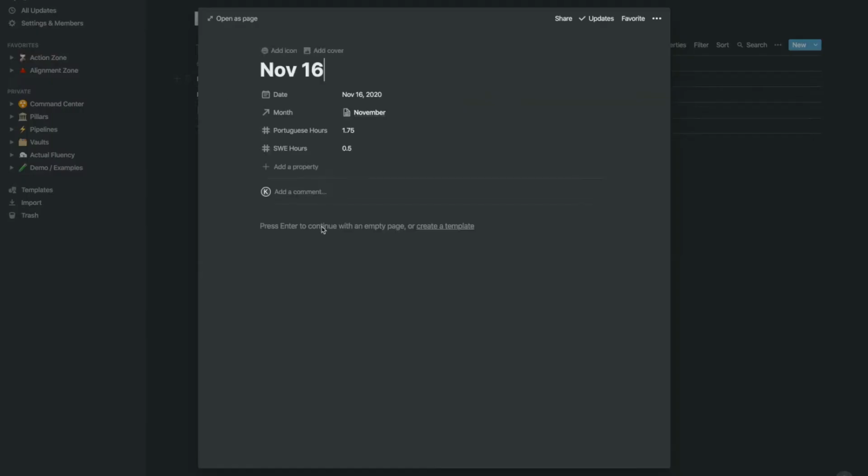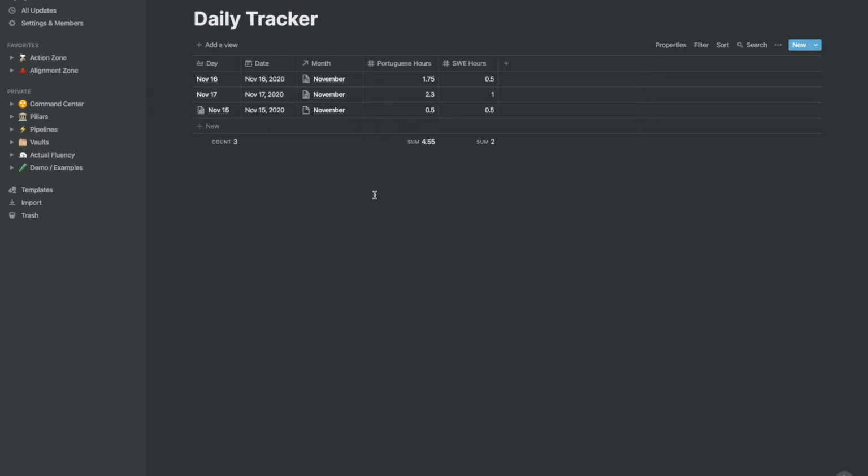You could have a much more extended one, because you can have a template down here. So you could have journaling, daily prompts, or bullet journaling, any kind of journal or thing you want to do every day. I actually do this for my database about my life. I can't show you that. That's got a little bit too much personal stuff in there, but just imagine this, but for your whole life instead. So it has a lot of things to input, but this is just for the language learning. So we put that in there.